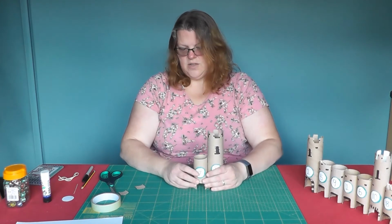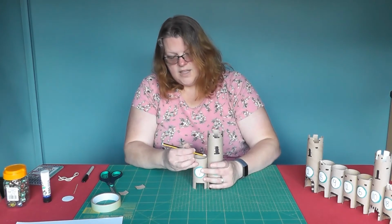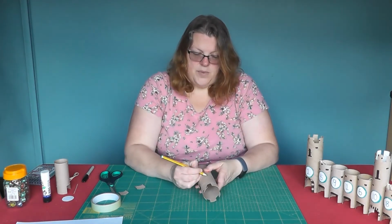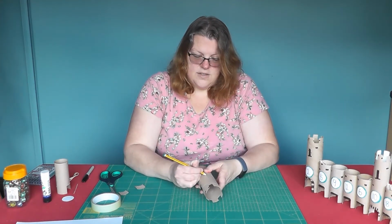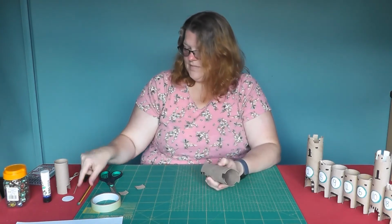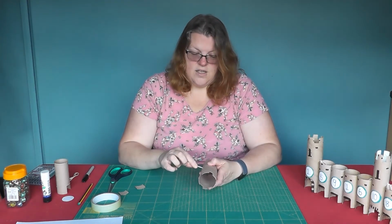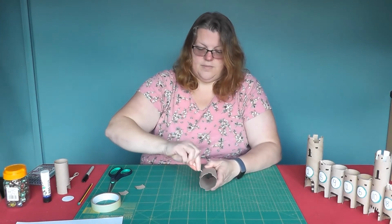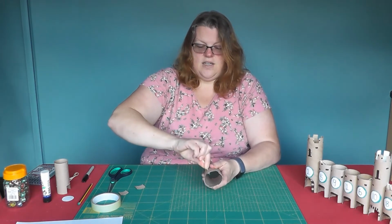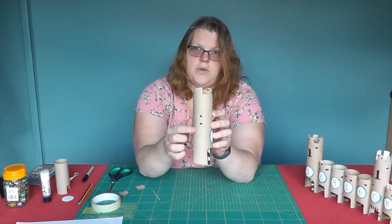So what you need to do, put both of them together with a pencil, mark a line at the top of where the toilet roll goes. Then above and below, mark a little dot, make it look a bit like a divide sign. Then using your scissors, or you could use a pointy cocktail stick, you make a hole through the side of your tube. Widen it out a little bit to make it easier to thread your string through. So you've got a hole top and bottom of the line that you made.